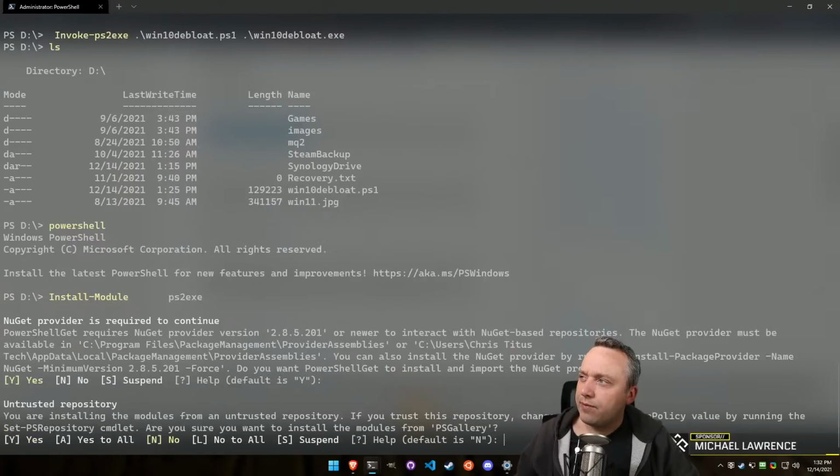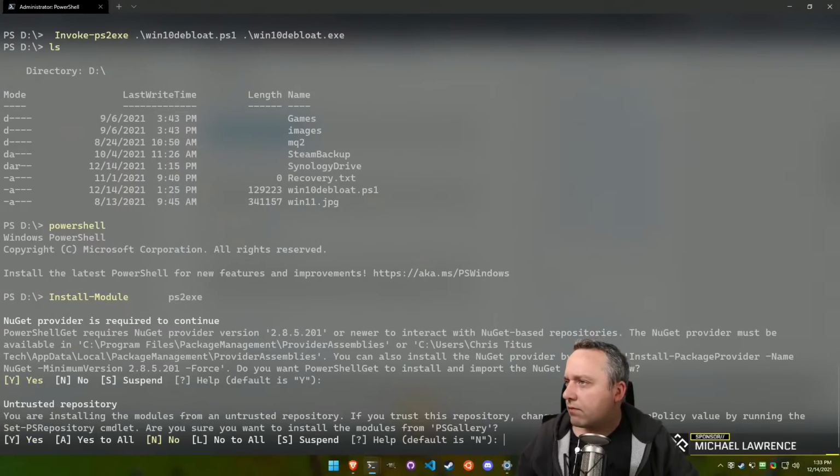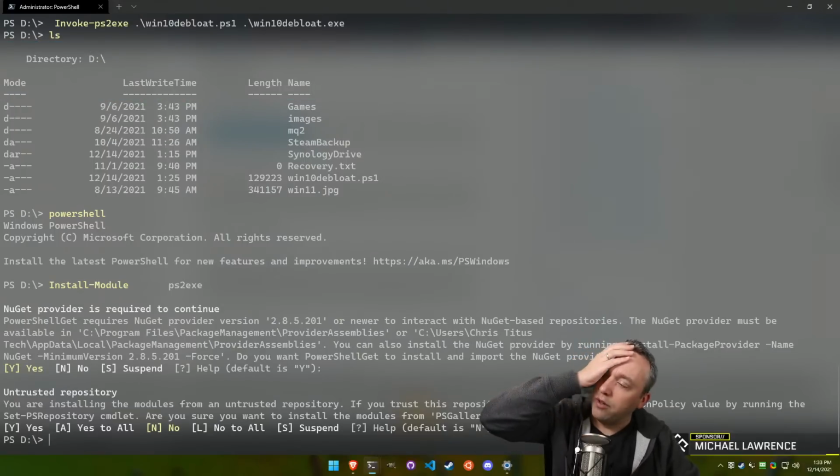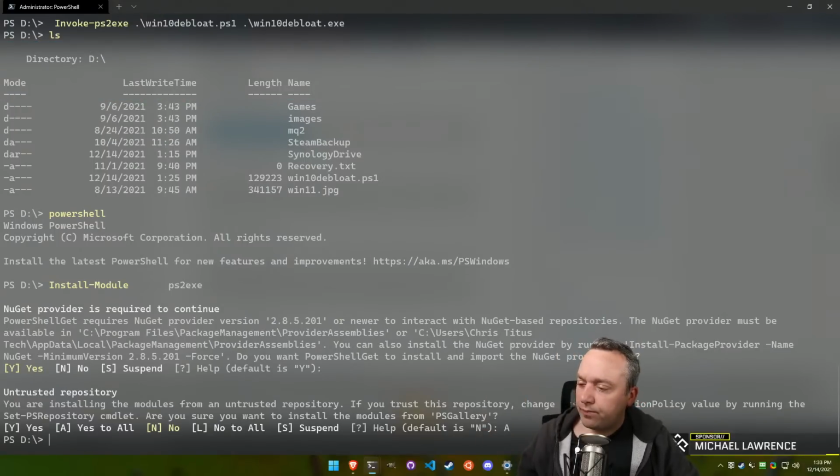It might have been something with what I did, or maybe the execution policy prevented it by default. Something in Windows 11 caused it to fail the first time around.